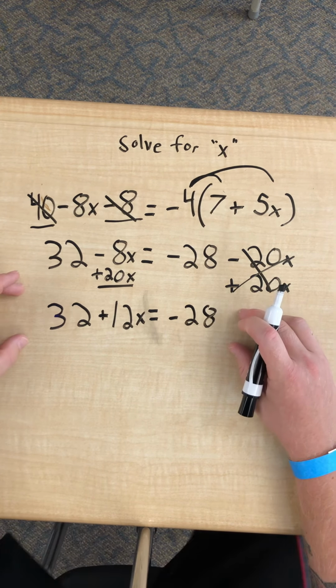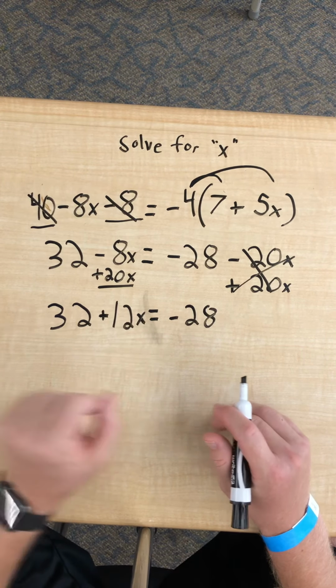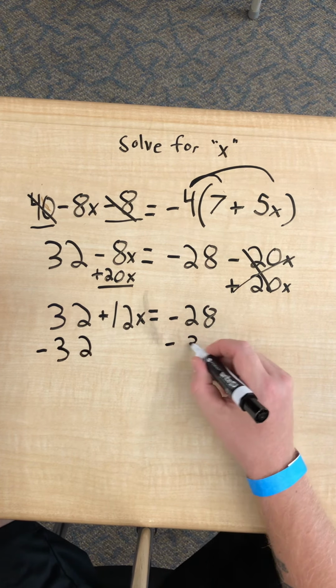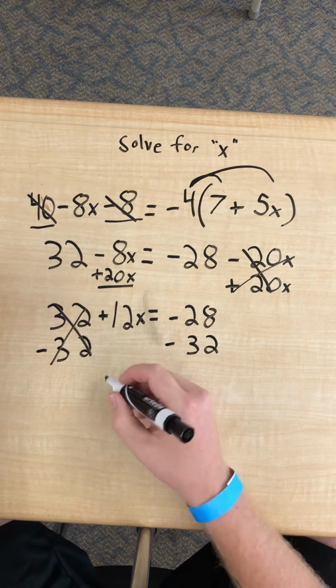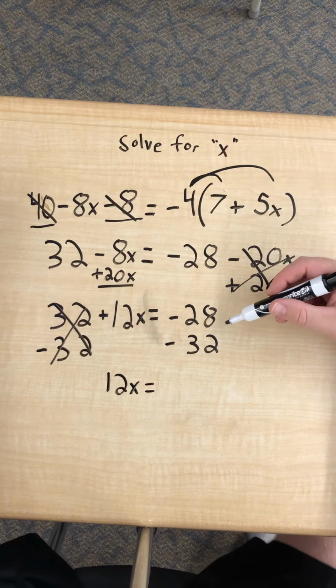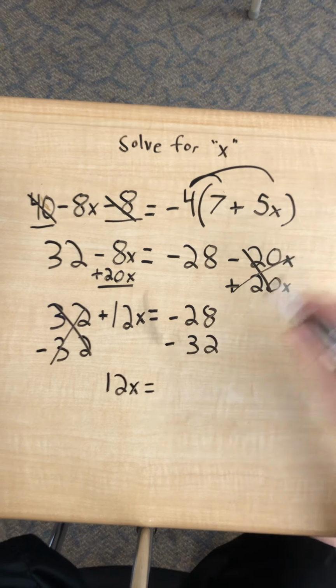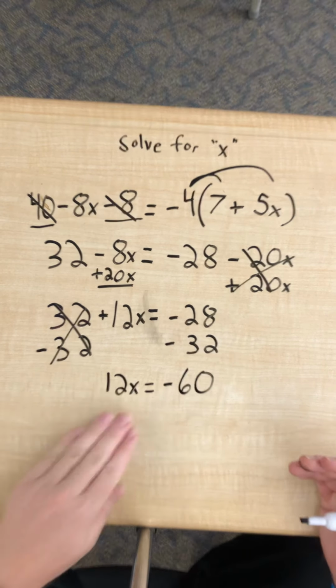So this is essentially my next step. My variables are on the left, and you can see right now what that means. Since my variables are on the left side, I can move that over to the right. Boom, boom, those cancel out. I'm going to rewrite my equation one last time. 12x equals, all right, here we go. We have -28 minus 32. So it's like backwards addition. We keep going in the negative direction since we have two negative numbers. So -28 minus 32, that is -60. All right, sweet. Boom. We just isolated the variable.